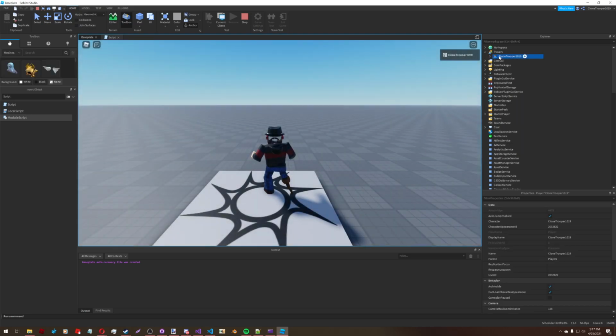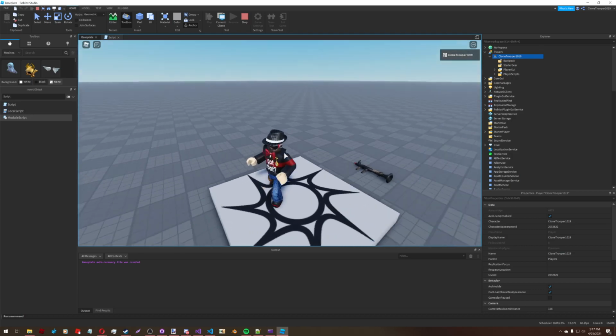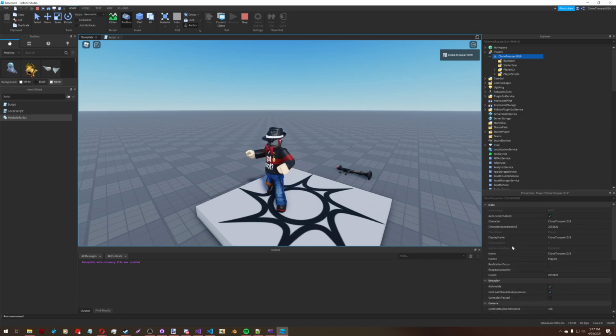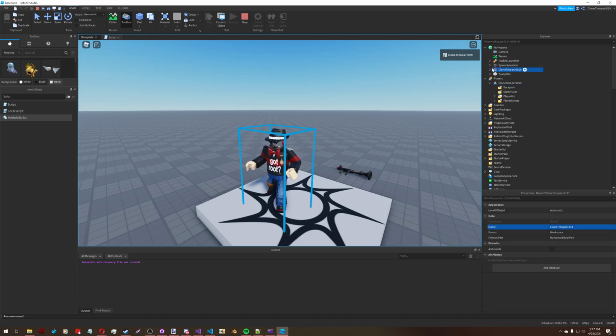Again, there's a player object that represents me in the game, and the player object has a property called character, and character is a reference property, which means that it points to an instance that's in the game somewhere, and in this case it's pointing to this model in the workspace that is my character.